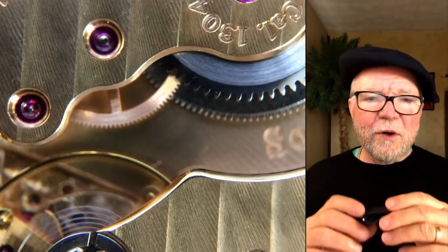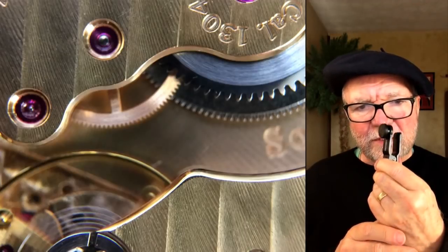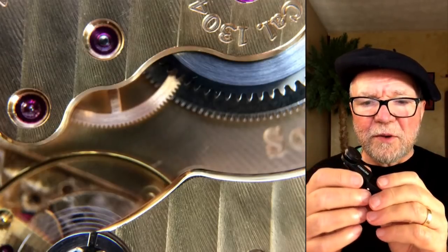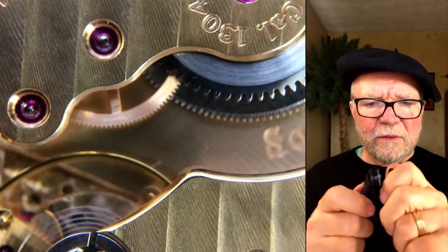Now, in order to do that, you can get these close-up lenses. This particular one is not very powerful. It's just 2x, but that's better than nothing. And I got this a very inexpensive one. I got it from Amazon.